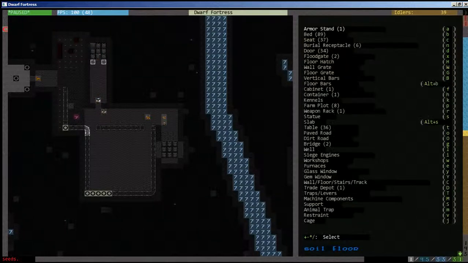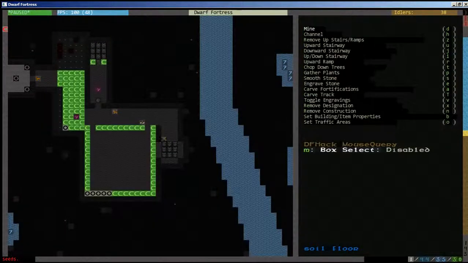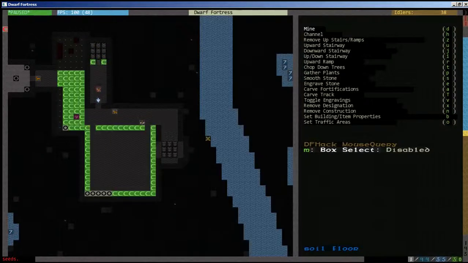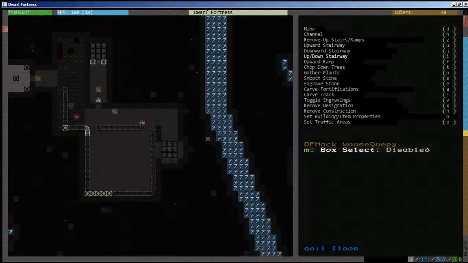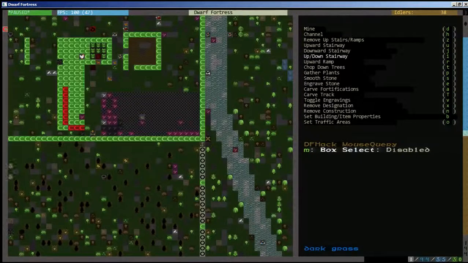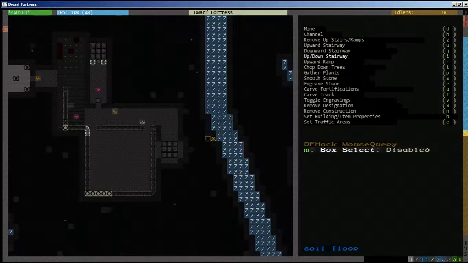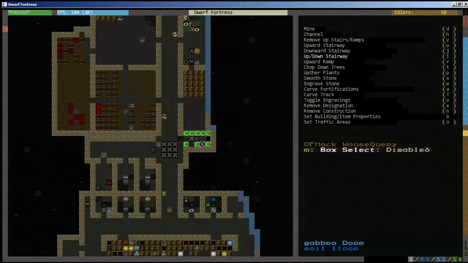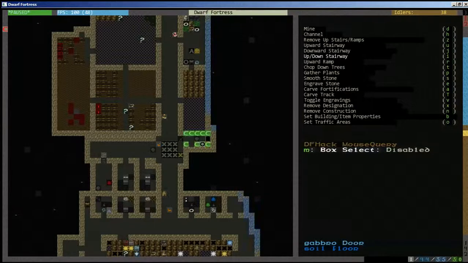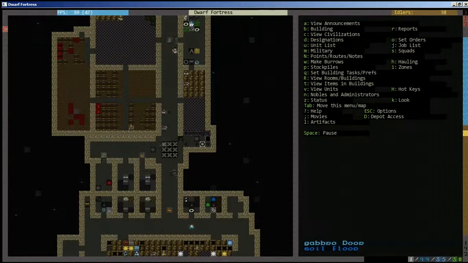Now, once we get up, what we're going to do is designate by cutting up here. We're going to designate this to be an up-down stairway, and we'll leave this guy here, and then eventually, when we're ready, we're going to want to channel this block out, and that'll allow us to have something that we can put behind the floodgates. So I'm doing this early on so that this gets taken care of pretty quickly. So let's get that done real quick.